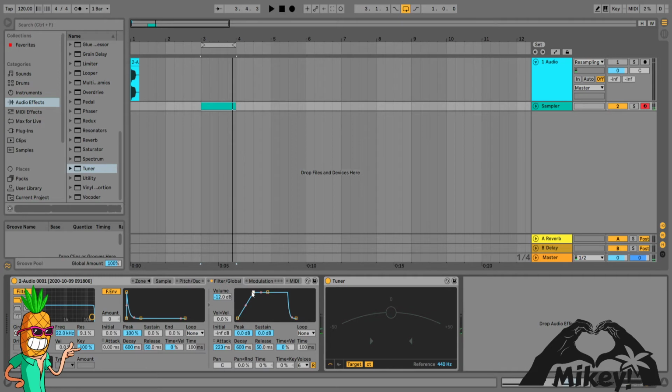Right? And now, what if we make the back end longer, the release? You can hear now how the notes are bleeding together. Wah, wah, wah, wah, wah. There's no space in between them. In fact, there's even a little bit of overlap. Now, what if we kill the release and there's none? You can hear it's a very choppy sound. Wah, wah, wah, wah, wah. Now, I'm over exaggerating it because I want to show you there's space at the end of the notes because there's no release. They're not bleeding into each other.